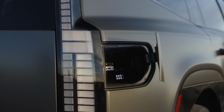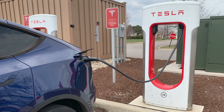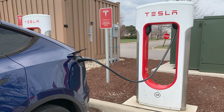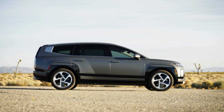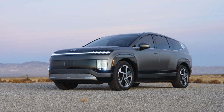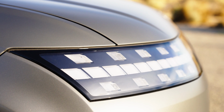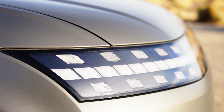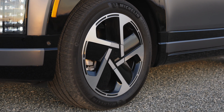The Ioniq 9 will incorporate Tesla's NACS charge port straight from the factory, meaning owners can make good use of the well-established and generally reliable Supercharger network. But don't feel like you're just locked into Tesla's charging network. Each comes with an adapter for non-NACS charging as well, so you can use whichever charge port is most convenient. Regardless of which one you pick, it is rated for 800 volts of charge speed, so you're likely only going to be limited by the charger speed and not vehicle capacity.